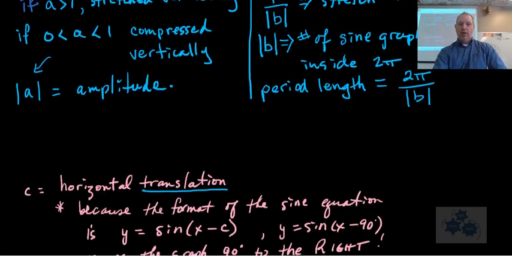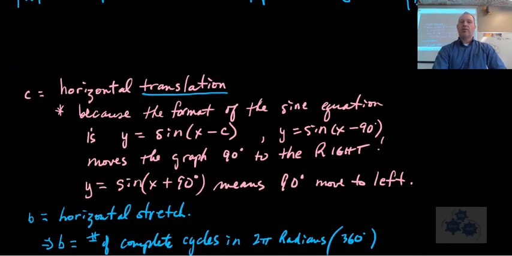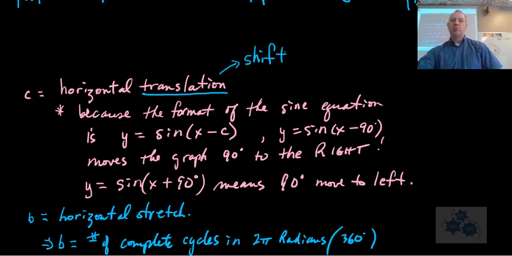Okay? Now, I've got the notes already written out for C and D. Okay, so I'm just going to walk through this slowly as you copy this out. Okay? So C is a horizontal translation, or another word for translation might be a shift. So just a movement, left or right. It doesn't stretch it, it just moves it left or right. So the shape does not change. It's just the position of the wave, or of the graph.